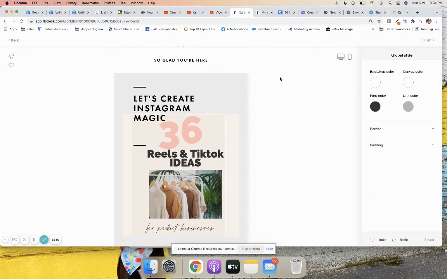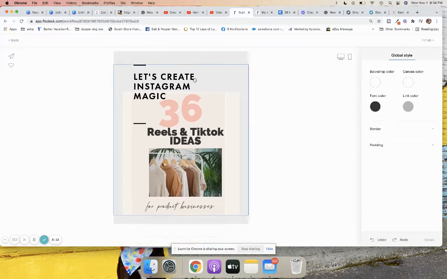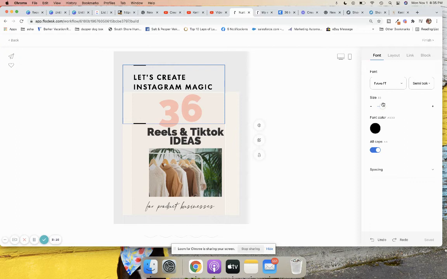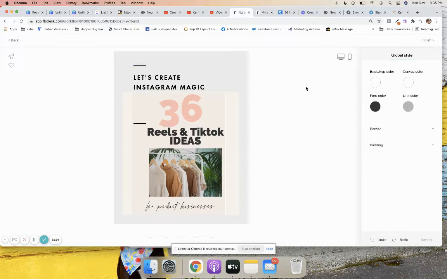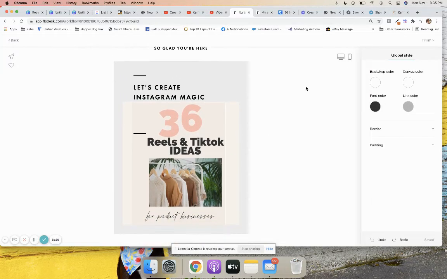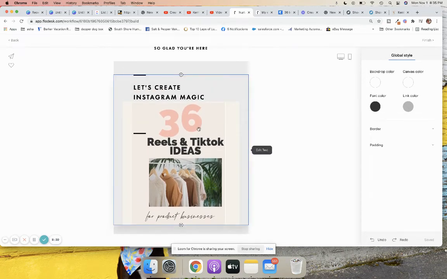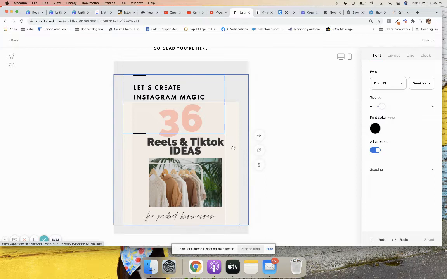But you get the gist. You can basically play around with a lot of this stuff. Ugh, I don't like any of that. But basically you could just play around with it here. So for this, maybe you just want to put an image, honestly.